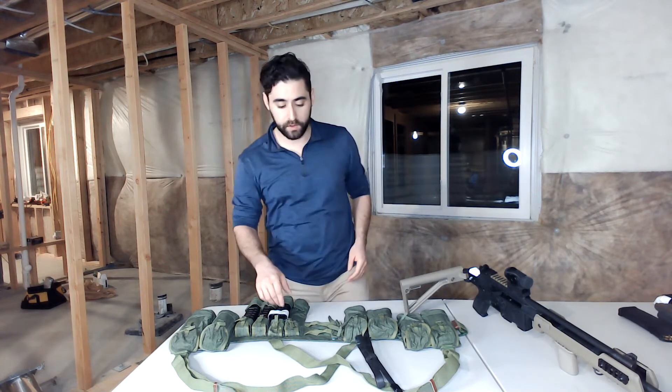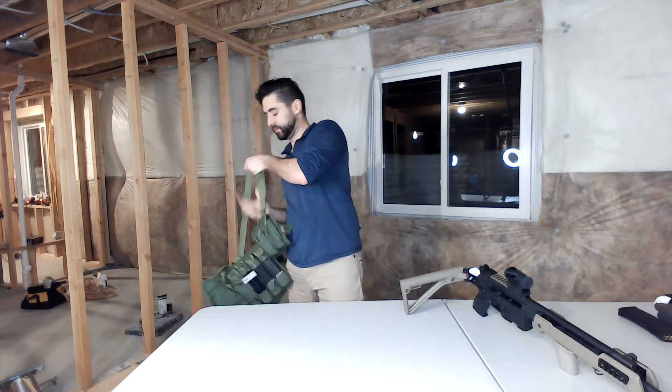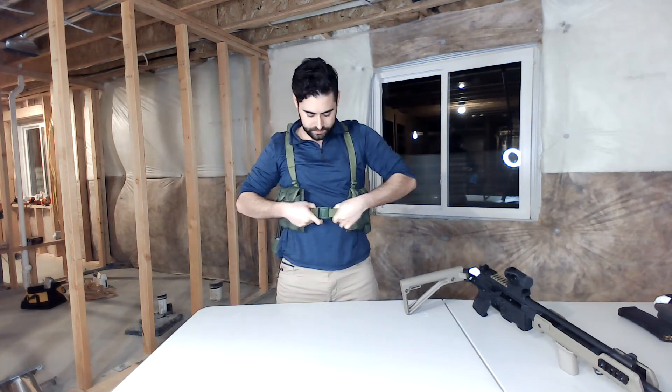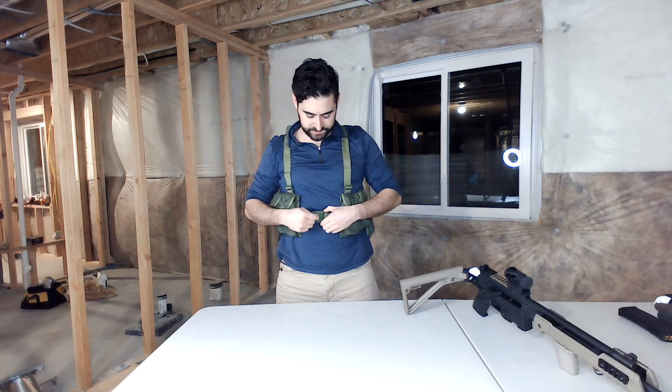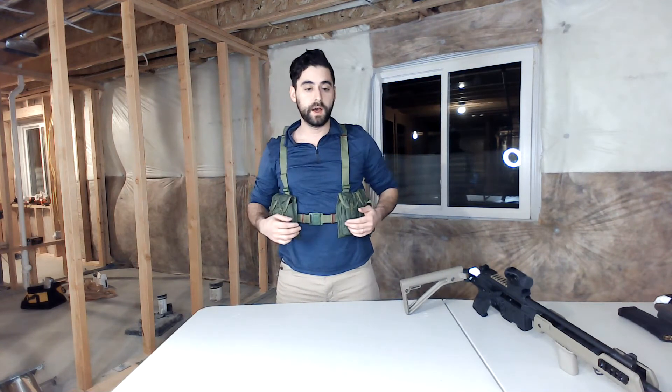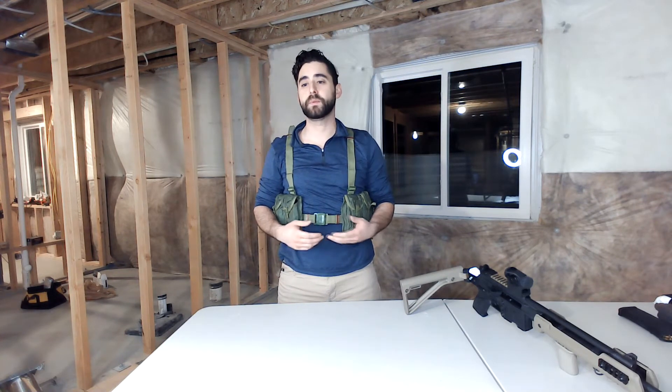So something like this as an alternative for somebody who's budget conscious and just looking to get into the hobby as a starter — this is not a bad deal, and it actually comes together pretty well. It comes on pretty quick and easy. You just slip one shoulder on, find the other shoulder, slip that on, and buckle the buckle in the front. It took me a little time to adjust it — these adjustments are not quick and easy adjusters, but they're very sturdy. This plastic is fairly thick and I don't think it's at risk of breaking anytime soon. The one concern I have with durability is these little polymer closure tabs on the chest, which are probably the most likely thing to break, but they should be pretty easy to replace with wire or 3D-printed materials.